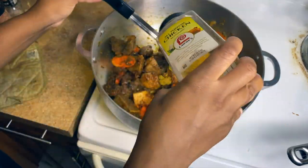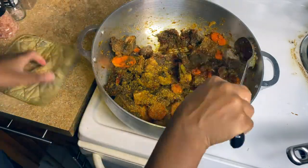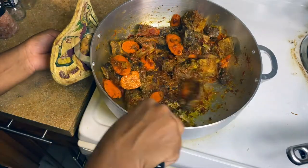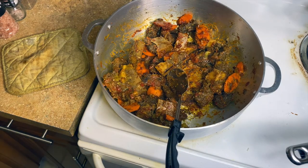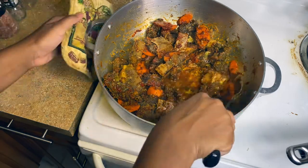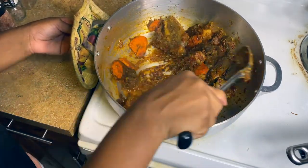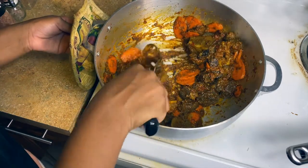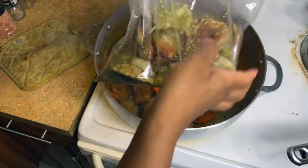I added half of a Maggi cube and some of that all-purpose chicken seasoning that I got at BJ's. I think only BJ's has this kind. You won't find it anywhere else, but you can use whatever all-purpose chicken seasoning you have. It doesn't matter, it's your food. Just don't add some crazy stuff. And then I added some more sour orange juice, because like I said, it's not that strong. It's not that sour, so adding a little bit more is not going to mess up the dish.